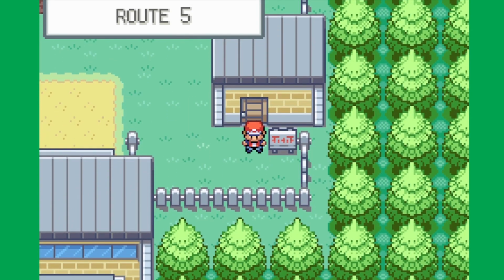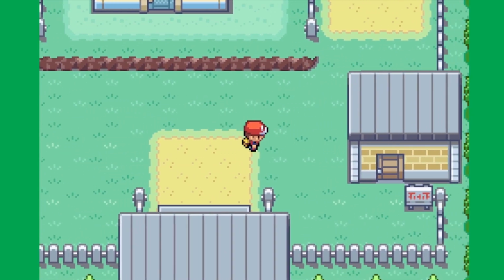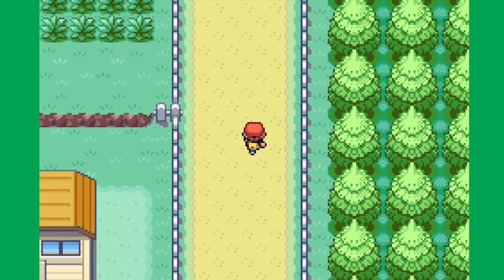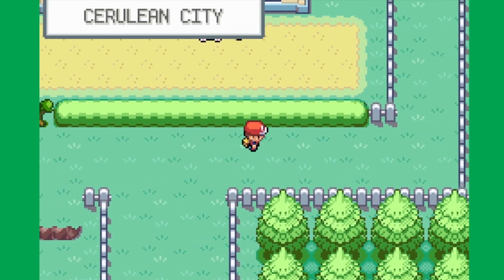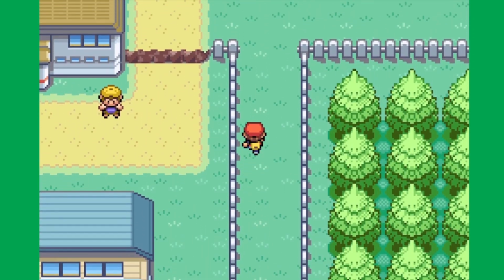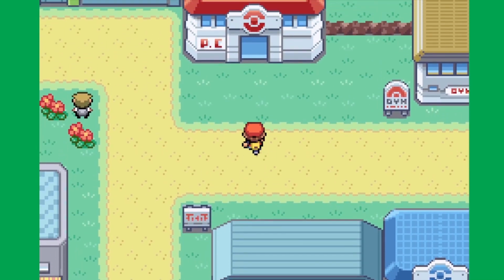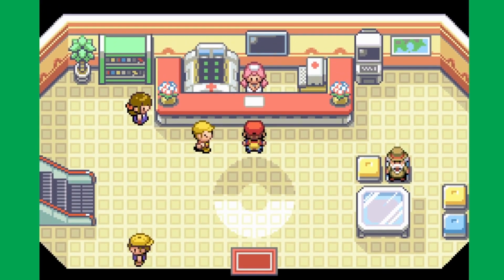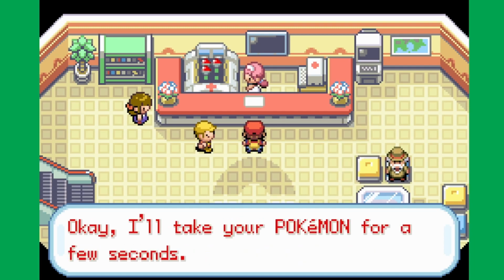But yeah. Anyway, I just realized how long I've been recording, so I think I'm going to end the episode here. Let me run back really quick to Cerulean City, heal up, and then run back down to that little underground path. We'll run back there, don't worry. And while we're here, we'll just put Mr. Nido away, because we don't need him.